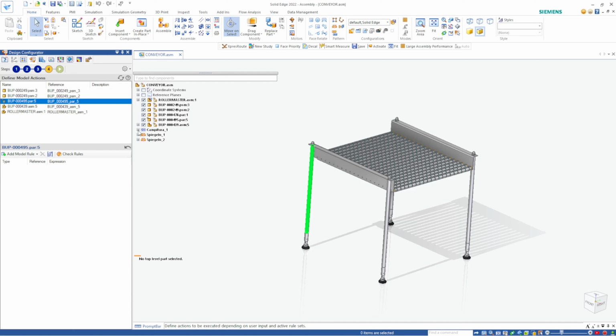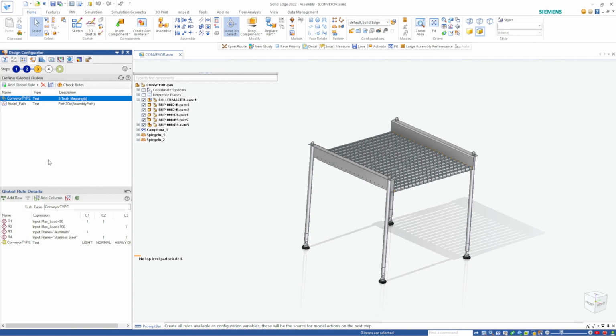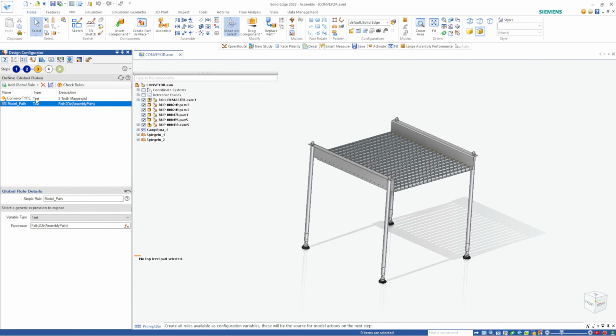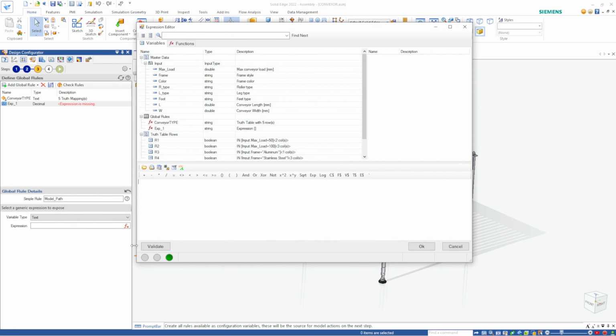Now we'll be replacing the leg type using expressions. In order to achieve this, we'll have to come back a step, to step number 3, and define the model path here. So let's start by creating a model path. Give it the name model path, set the variable type to text, and give it an expression.